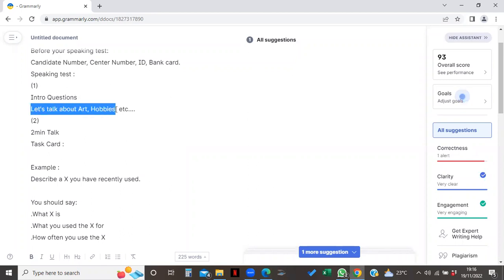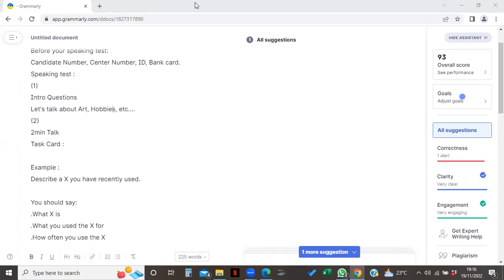Let's talk about it, see, there are two types in that. First, introduction questions, introduce yourself. So they will ask you a few questions about you. In the second part, in the same module, they could ask about, okay, let's talk about art, let's talk about computers, let's talk about hobbies, right? So they can just start one topic on their own and have a general discussion on that and your opinion on that, right? So this is segment number one in the module.